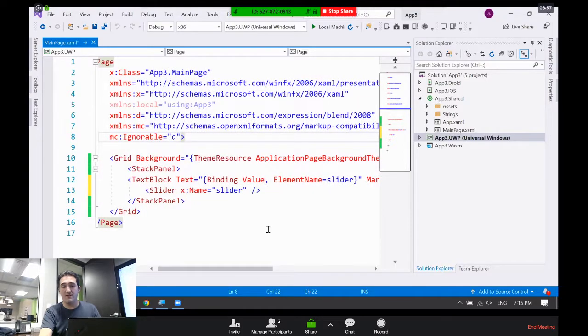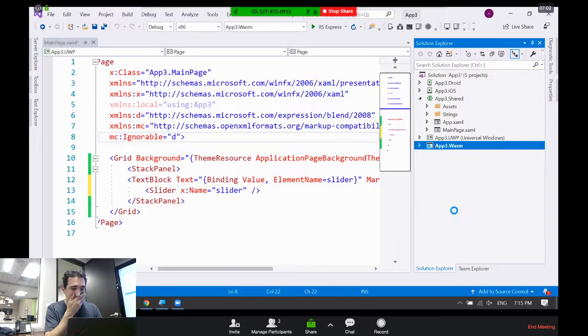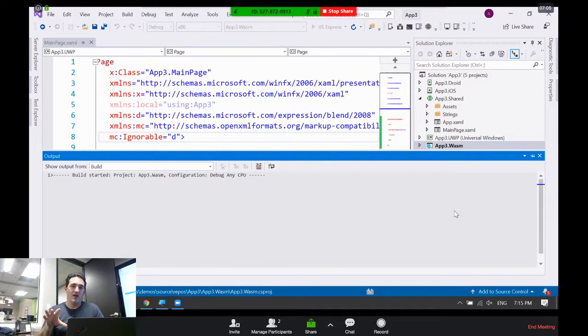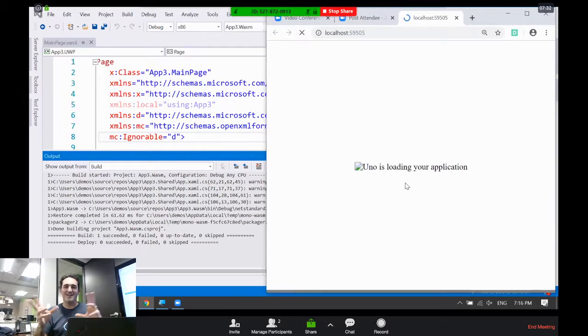So now what I can do is just go over to my WebAssembly project and start it. What it's going to do is create a small website that contains my C# code and a few other WebAssembly files, the DLL files, and some other resources. And it's going to start the browser of my choice. At this point, I think it's going to be either Chrome or Edge Dev, or whichever one was selected. So it's basically the experience of developing a website, but it's an app. So it's where it gets a bit different.